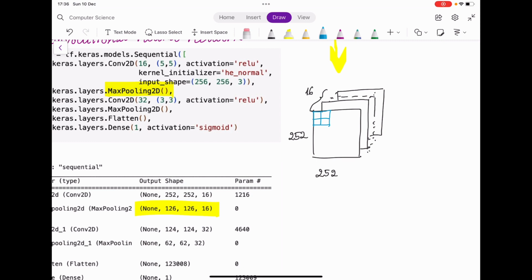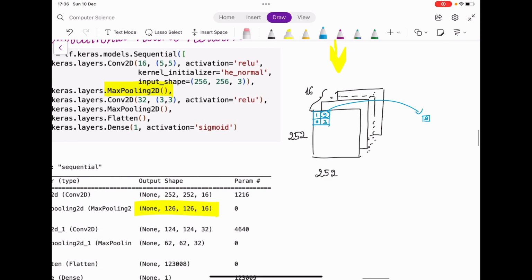For example, if this is the value of this area, then it will select 9 and make the whole area become just a pixel of 9 here. And then by the default parameter of max pooling, it will slide the kernel to here. So you can see that there's no overlapping between the places that we do the pooling on. And so if the values are like 8, 5, 10, 20, then 20 will be selected to be the value of the pixel here.